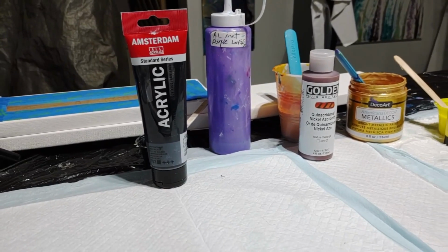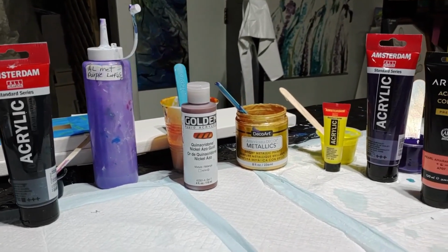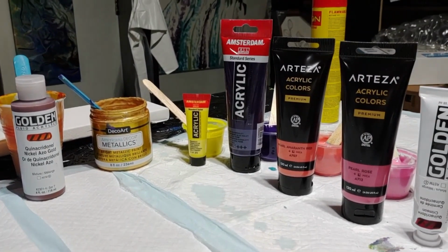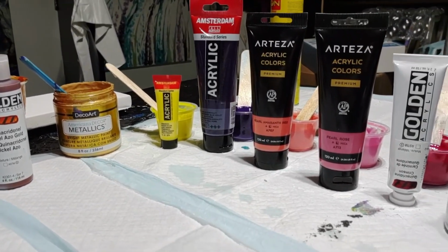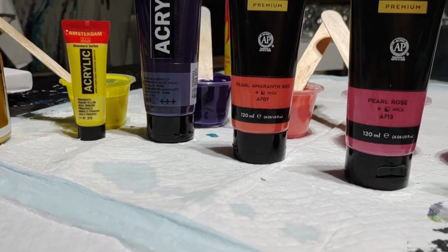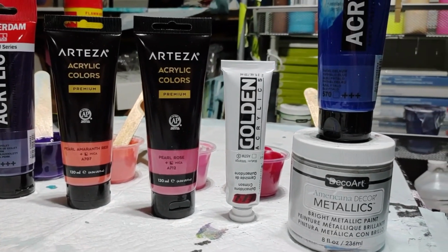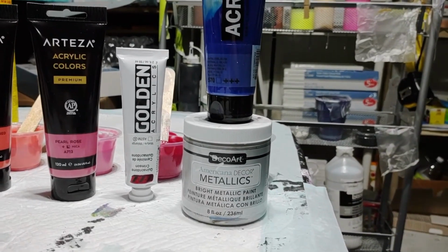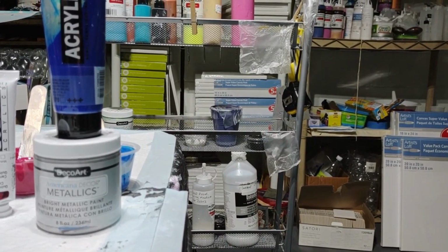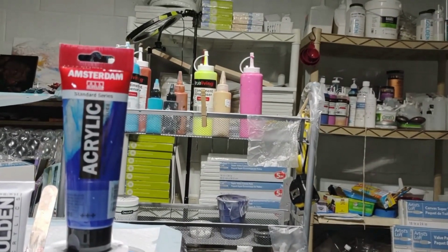And I have some Amsterdam lamp black with just American Floetrol, Artist Loft Metallic Purple, Golden Quinacridone Nickel Azo Gold, DecoArt 24 Karat Gold in the Metallics, Amsterdam Primary Yellow, Amsterdam, oh, what is that one? I can't remember. Permanent Blue Violet, Arteza in the Pearl Amaranth Red, Arteza Pearl Rose, Golden Quinacridone Crimson, and over here I've got the DecoArt Metallics Sterling Silver mixed about half and half with the Amsterdam Phthalo Blue.